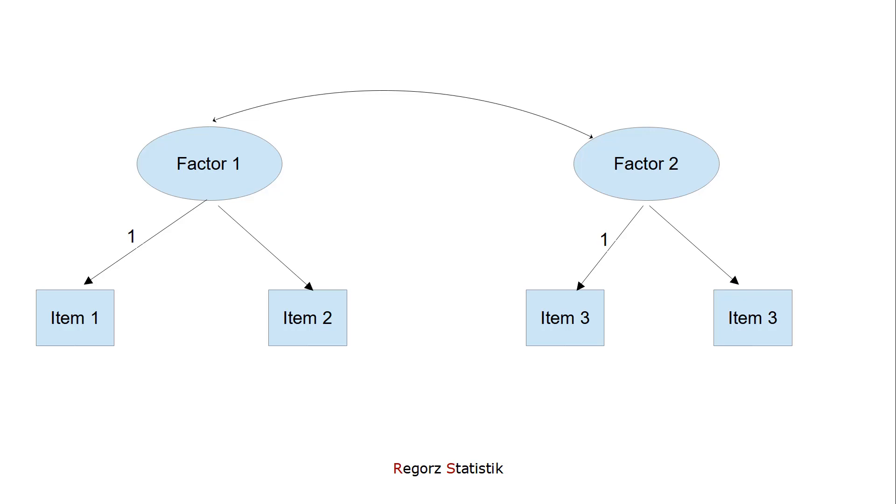The problem with uncorrelated factors could arise in this situation. Even though two items are not enough for an isolated factor, if you have two correlated factors, then it's okay to have just two items for each factor. This is actually over-identified in this measurement model. However, this only holds as long as this correlation between the factors is different from zero. But that's an empirical question. It's possible that, empirically, your two factors don't correlate. And then, this breaks down into two isolated factors with two items each, and those are not identified.